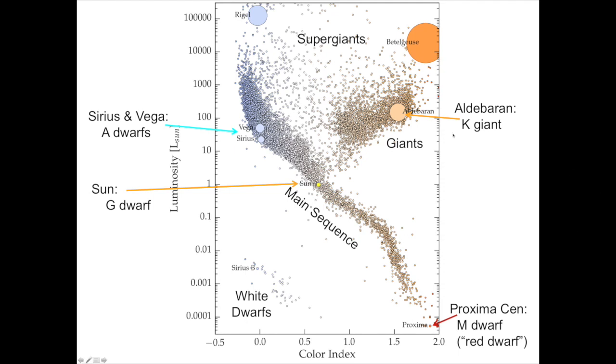Aldebaran, the bright red star in the constellation of Taurus, the bull in this winter sky, almost forgot it there for a second, is a red giant star. It's a K-type star. It has a slightly reddish appearance, and indeed, if you look carefully at Aldebaran in the nighttime sky, it does have a slightly reddish appearance. Rigel, the bright blue star in the constellation of Orion in the winter sky, is an example of a B-type blue supergiant star. It's not on the main sequence anymore.